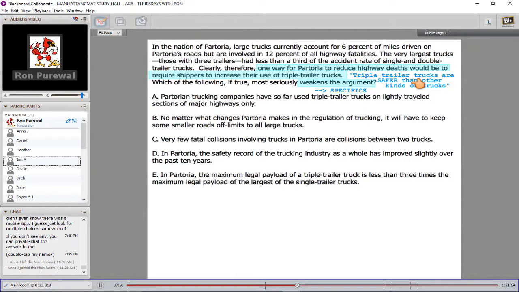When you see this, that should kind of look wrong to you. When you think of trucks that have 3 trailers behind them, that probably doesn't make you think of maximum safety. In fact, here in California, those are not even legal. But you should be like, that seems a little bit weird. But let's see how they're arguing that. Okay. How are they arguing that?